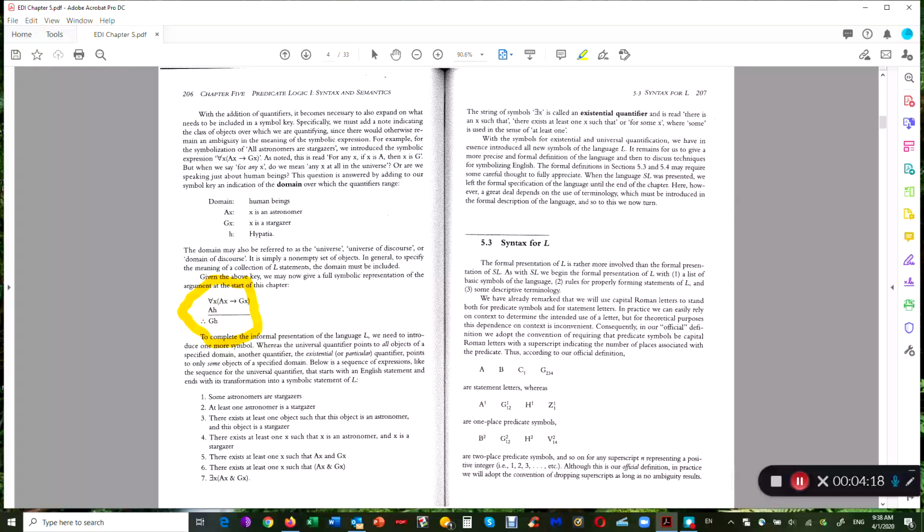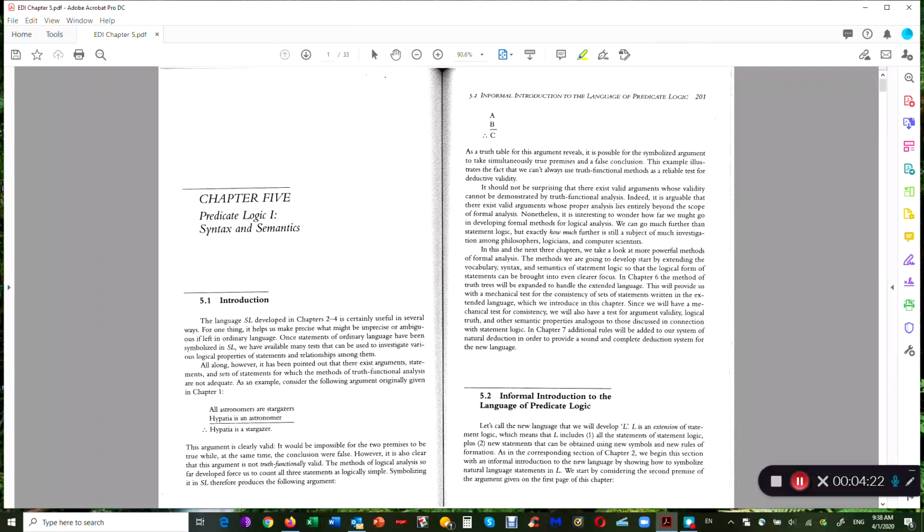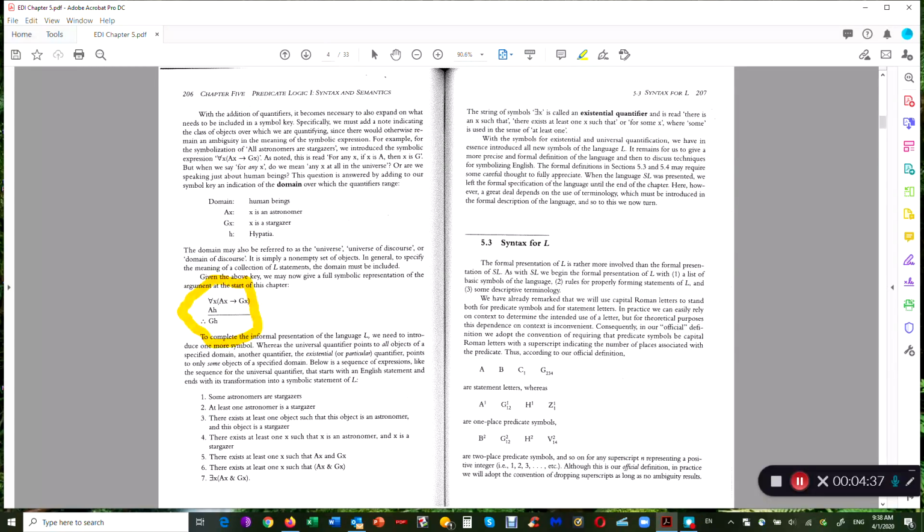This argument is the same argument from page 200. That's this argument here. If you compare and contrast the argument symbolization on the top of 201 with what you get here on page 206, you see that they're very different. And the symbolization on page 206, we can give a formal proof of.